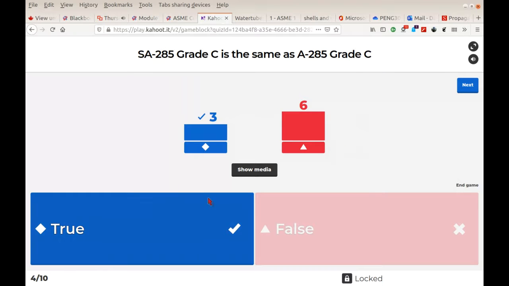So, in the previous question, the question was about SA53 grade B pipe, and the picture did not say SA53. It said A53. So let's say, for example, you're ordering pipe for your plant, and you want SA53 grade SB pipe. Then you would not order SA53 because you're going to confuse people. They don't know what you're ordering, but you will order A53. And similarly, when we order boilerplate, if you're in a boiler manufacturing shop or pressure vessel manufacturing shop, you wouldn't order SA285 grade C. You would order A285 grade C. It's the same stuff.